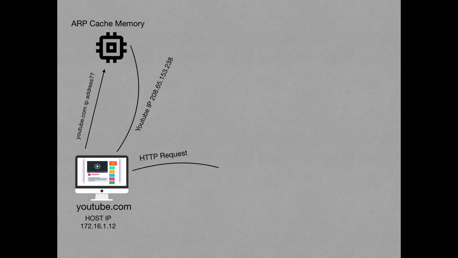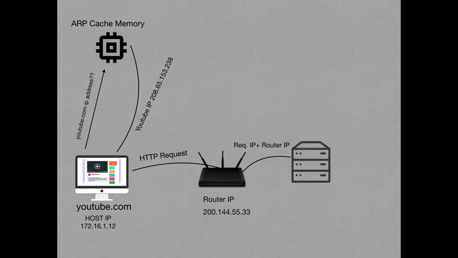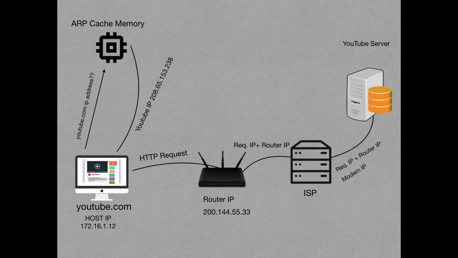Otherwise, the browser sends a request to the DNS server provided by your ISP for the IP address of YouTube. As the browser gets the IP address, it sends the request to the network router, which adds its IP address into the request header and sends it to the modem, which finally sends it to the ISP, which is connected to the internet. This request finally reaches the YouTube servers located somewhere in the world, which give a response to the device. This response reaches the client in the reverse order as it was requested, ensuring correct information reaches the client. Now you know quite a bit about how the internet works.